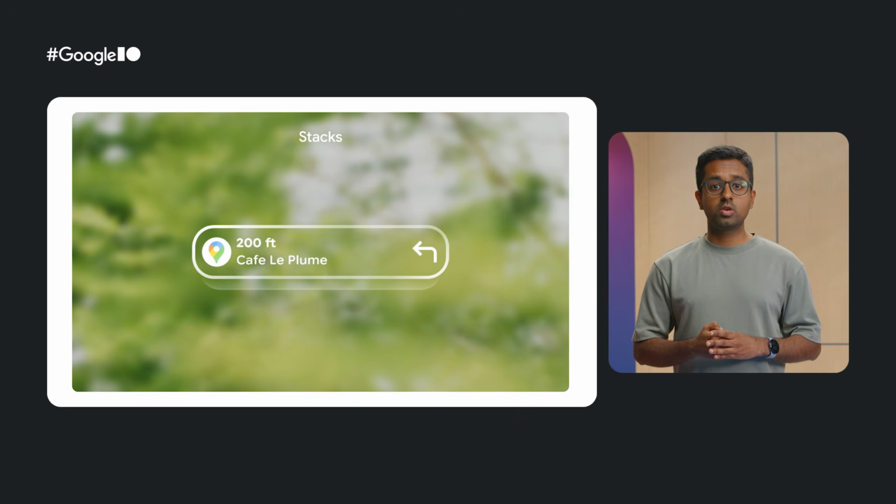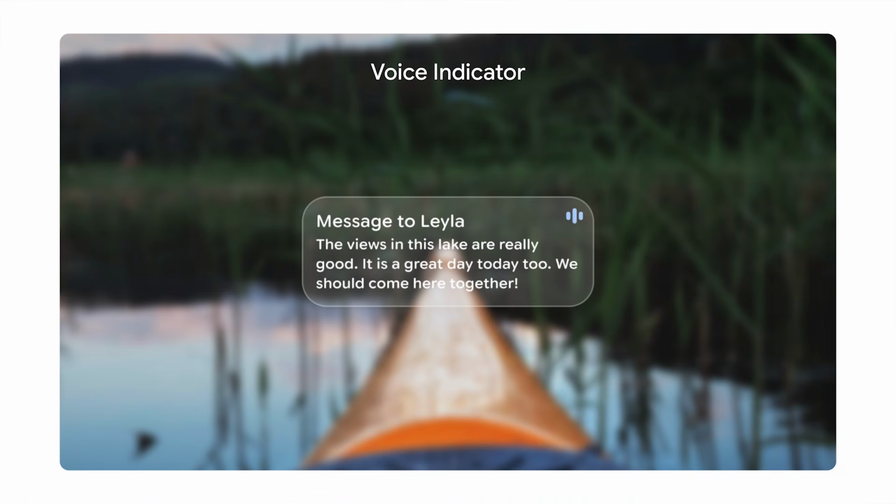Stacks are designed to show only one item in a group at a time, hinting at additional items above or below. They particularly shine by allowing the user to navigate between items one at a time while masking items off-screen to let the user focus on the currently selected item. And finally, a voice input indicator to give users visual feedback when their microphone is active and in use.